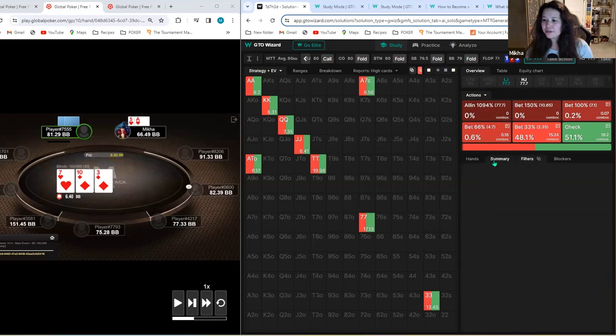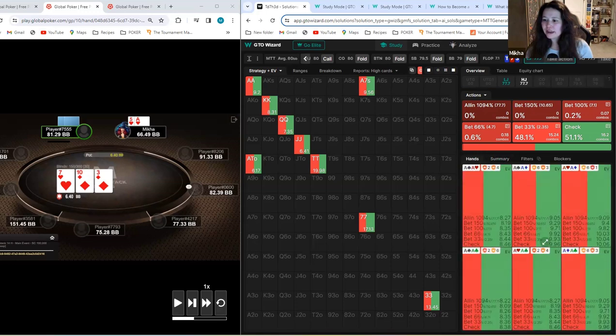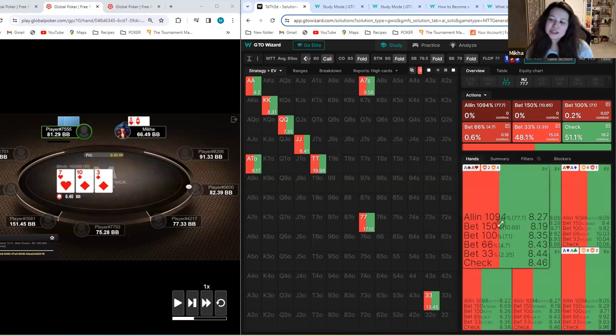So you got your summary view. We won't do that right now. The hand view that you're all familiar with that we already went through. There's a lot of information here. I would just focus on the sizings, the bet sizings, and the expected value. For right now, I would not look at these two. These are going to talk more about blockers, which is going to be a more advanced thing to talk about. But if you are at that stage, you could just click because they have a hyperlink to tell you more about it.